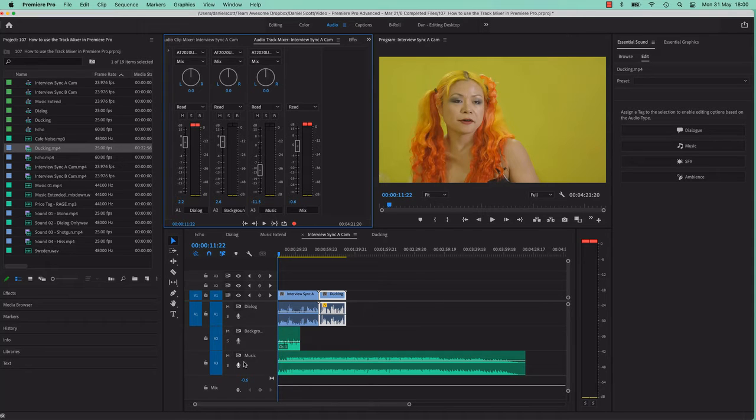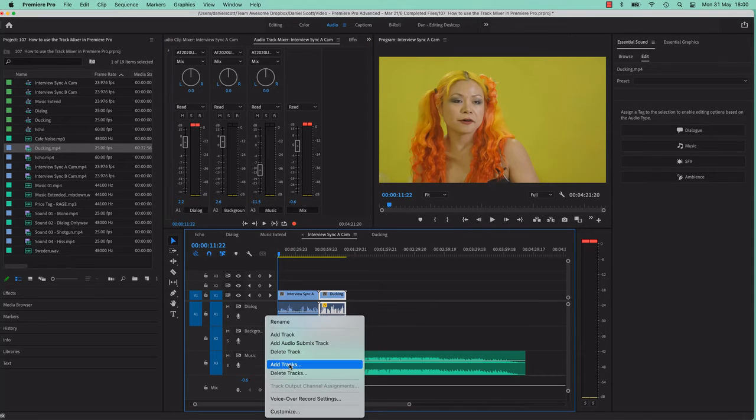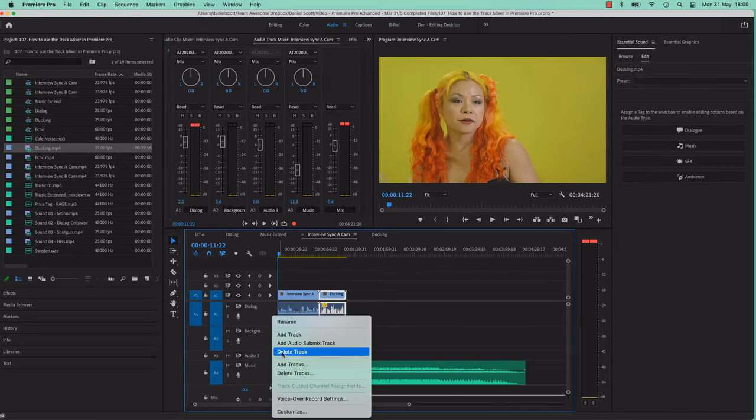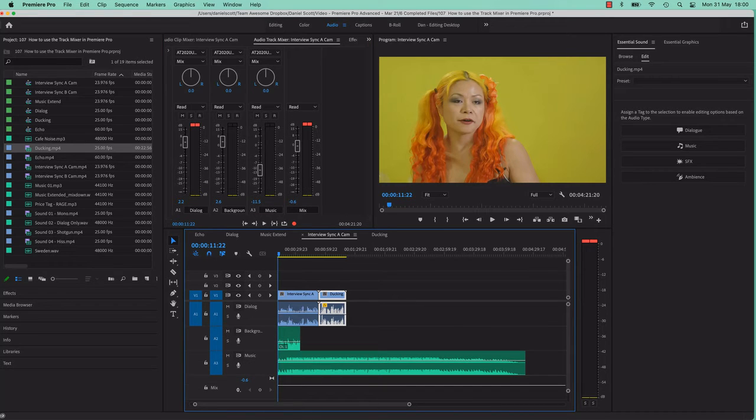Can you see I've got dialogue? If we add a 4th one, I right-click it in this kind of no man's land and say add track. You can see I got another track. There it is. It ended up in between background and music, but I could add my 4th track in. You can have as many as you need by continually adding tracks. I'm going to delete that track. But there's only ever 1 master.